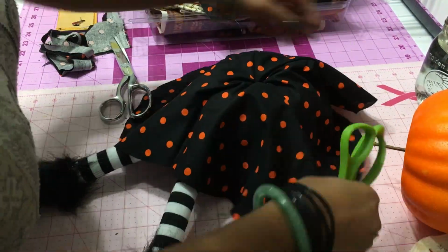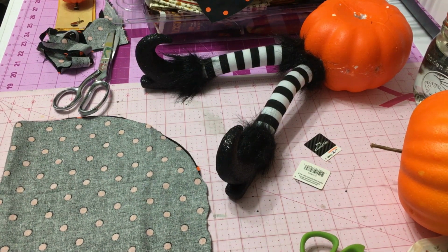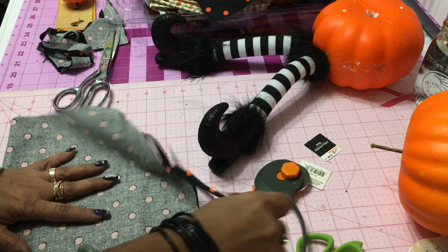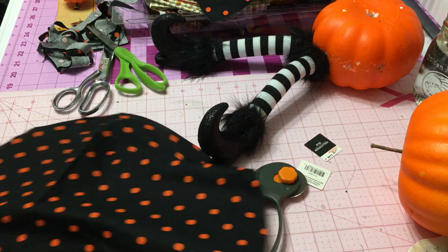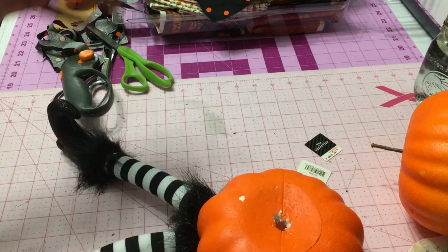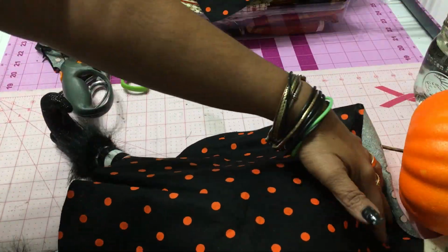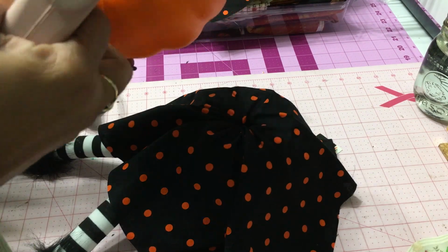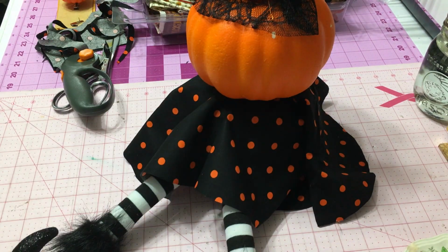And just poke a hole in, and you can just stick it in just like that, but I'm gonna make this permanent, so I'm gonna use some glue to glue everything together. As you can see, I'm still fussing with the shape of my skirt. I wanted it a certain way. I wanted to make sure that it covered the legs and the bottom and just fit right. So once I laid the skirt in, it's just a matter of taking my scissors and sticking it into the hole and then gluing the top pumpkin with the head onto the bottom, and there you have it.